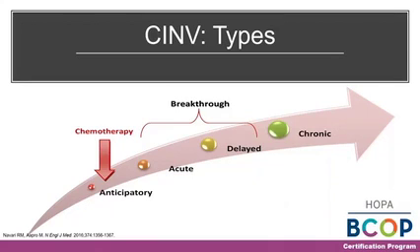A different type of chemotherapy-induced nausea and vomiting is anticipatory, which actually occurs before the patient has received the chemotherapy. This is due to a conditioned response to a stimuli, such as a smell or a sound. This would occur in a patient who's received several chemotherapy infusions, and a previously neutral stimuli, such as the beeping of a chemotherapy pump, could condition the patient to have a response such as emesis.